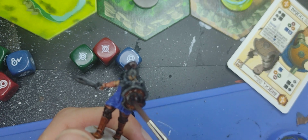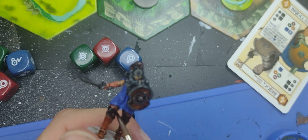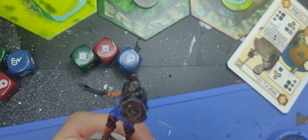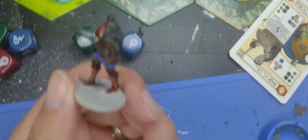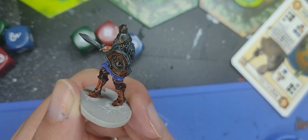As well as the shield. It's quite alright as well. Okay. Oh, sorry, I got bumped here a little bit. My apologies for that.